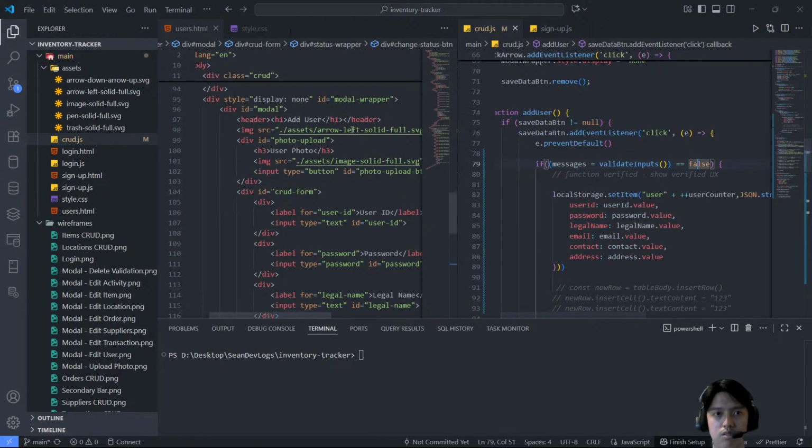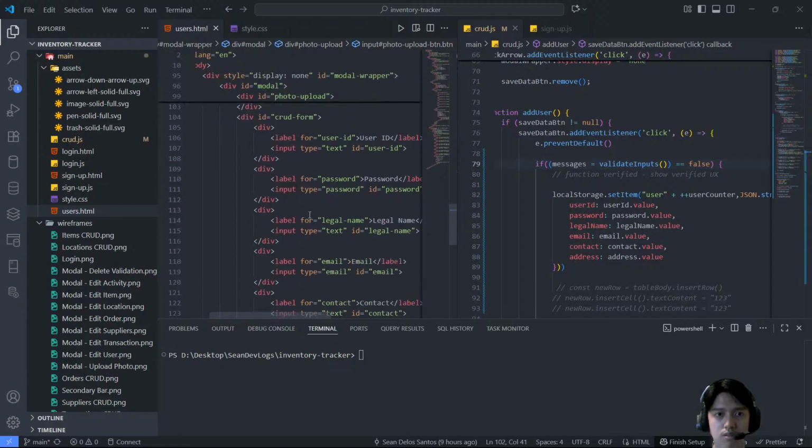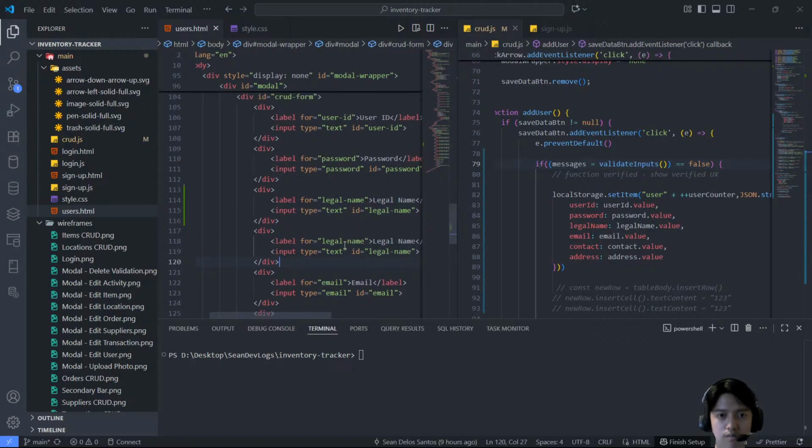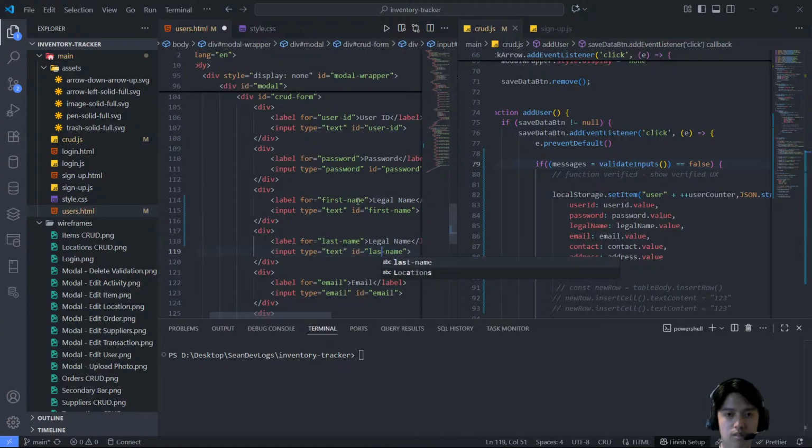So let me just go back a bit to the users HTML and add another section here. Have this as first name, last name.